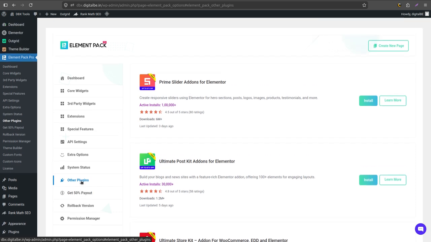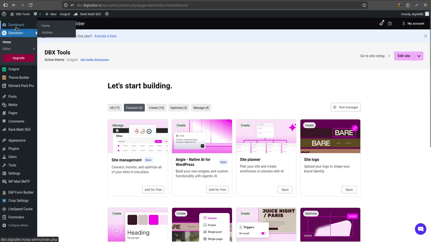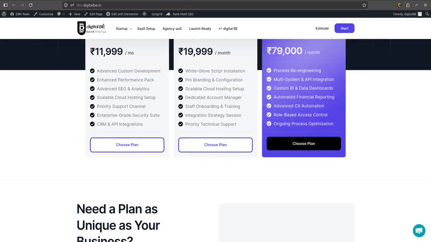So my objective is to let you know the advanced things that you can use on your WordPress website. We mainly focus on using a minimal number of plugins and getting maximum output and maximum utilization of that particular plugin or module. So the wise sense says we should use such plugins on our WordPress website that can give us multiple features in a single dashboard. Particularly, this website uses the Outgrid WordPress theme, you can watch the detailed video available on this channel, and with Element Pack Pro, Outgrid works very fine.